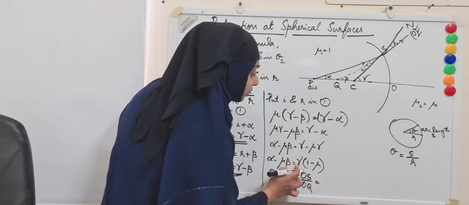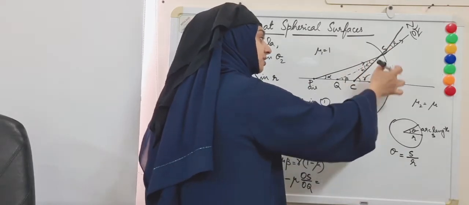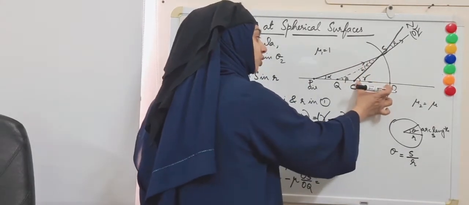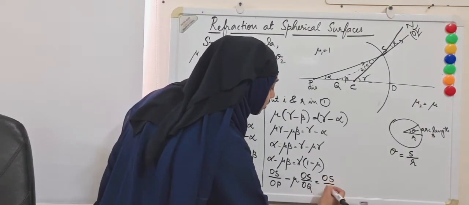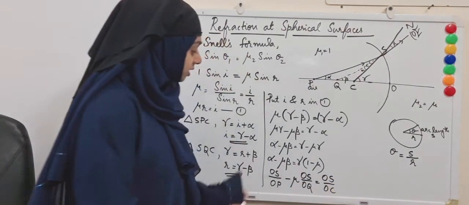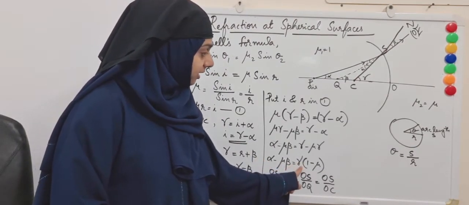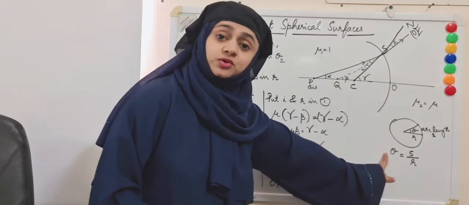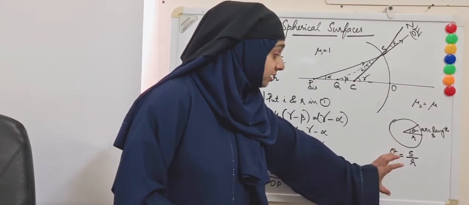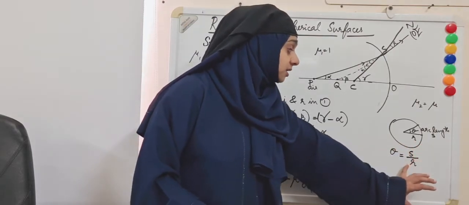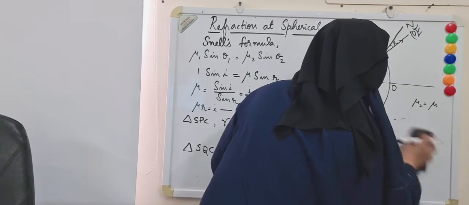is equal to, instead of gamma, when we look at this part, we get the arc length OS and the radius OC. So I can represent this as OS by OC. So here what did we do? We represented each of the angles using the definition for a radian. The angle represented in radian is equal to arc length divided by radius. So let me rub this part.